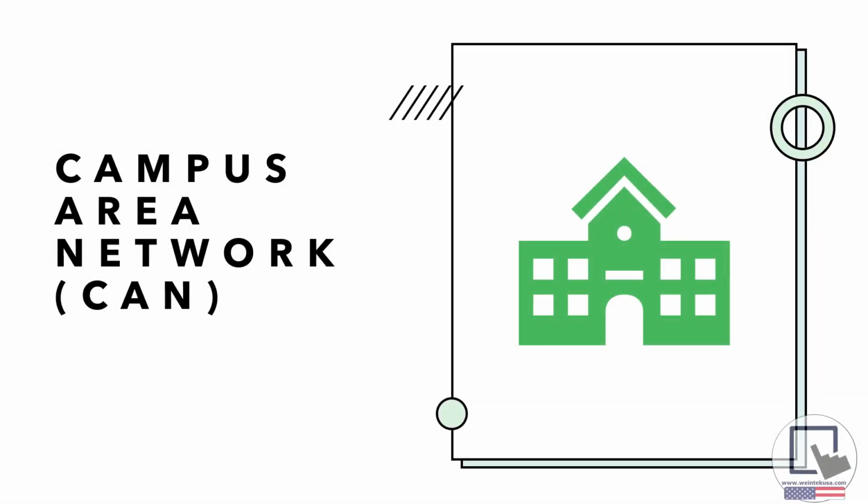A campus area network, or CAN, is larger than a LAN but smaller than a MAN, which we'll talk about next. Typically used in environments like schools or colleges, this type of network spans a limited geographical area, covering several buildings within a campus. CANs primarily use Ethernet technology and have a range of around 3 miles. They offer high transmission speeds with moderate maintenance and overall costs. Examples of CANs include networks that cover schools, colleges, and other campus buildings.